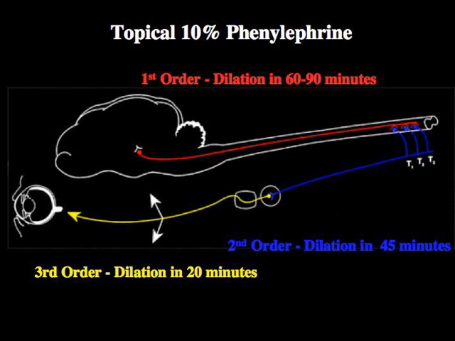So what we're seeing here is that the time taken to cause dilation of the pupil is more abnormal the closer the lesion gets to the effector site. And that is something that we see in neurophysiology a lot of the time, certainly in clinical neurology. The closer a lesion or an area of damage is to the site where we see the abnormality, the more profound the abnormality, but also the more localized.